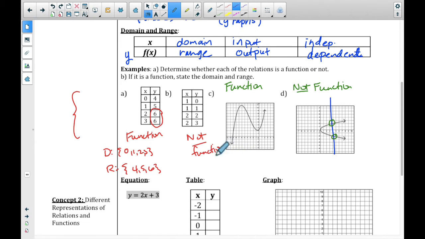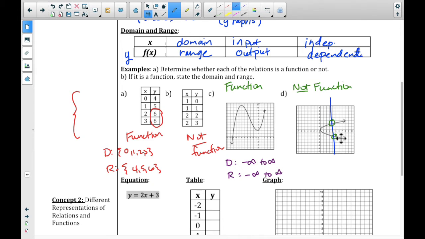So all the way to the left, how far does it go to the left? Well, it actually goes all the way to infinity. We should call it negative infinity. And it's going to go all the way over here to positive infinity. So that says negative infinity to positive infinity. The range, again, the arrow again says negative infinity to positive infinity.